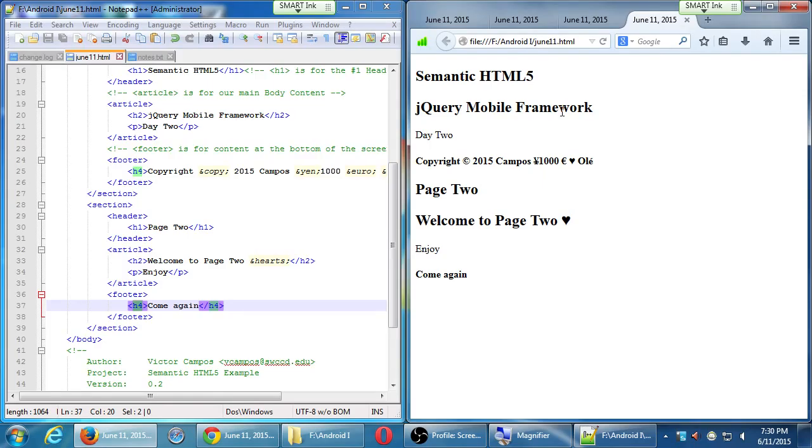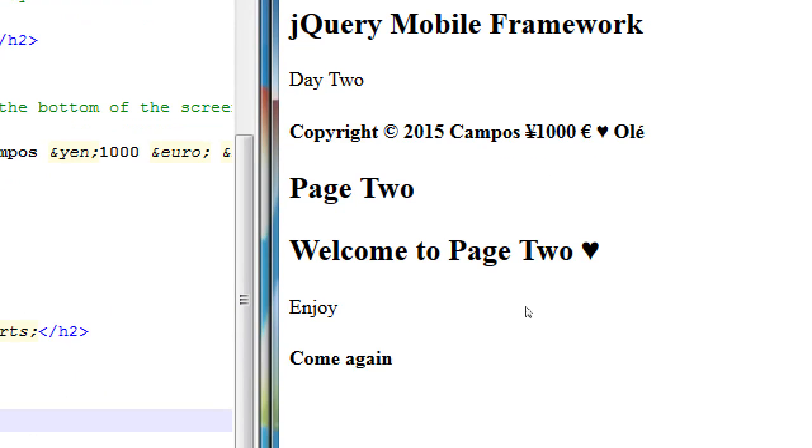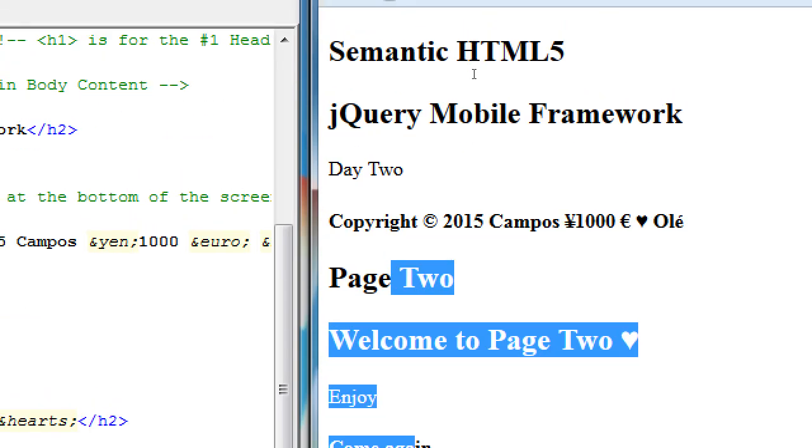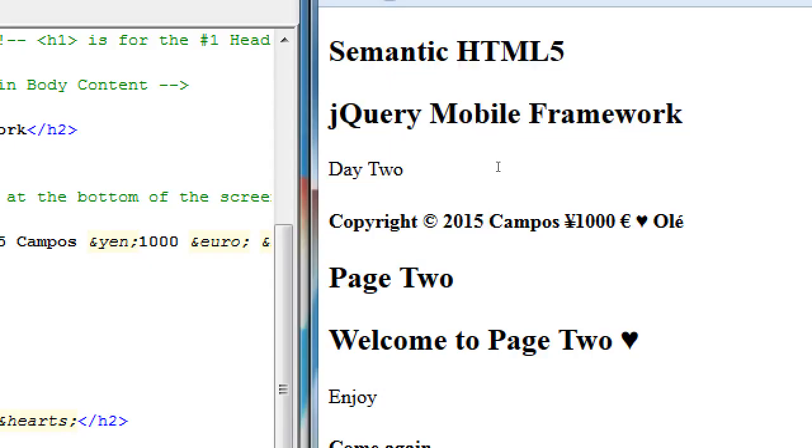All right, so what we're going to do then is upgrade our project to be able to behave more like a real app with a first screen and a second screen, an index screen and a contact screen and all of that, so that it actually makes sense that this is page 2 content. This is page 1. And the way we're going to do that is use this framework called jQuery Mobile. jQuery Mobile is a JavaScript library that gives us the ability to quickly create visual content or interfaces with minimal code.